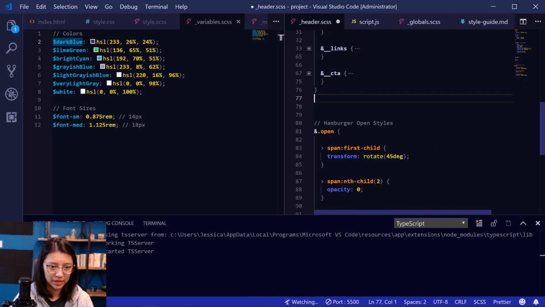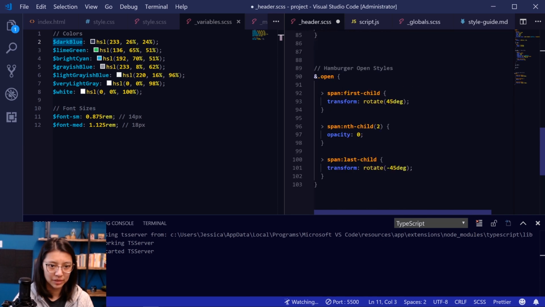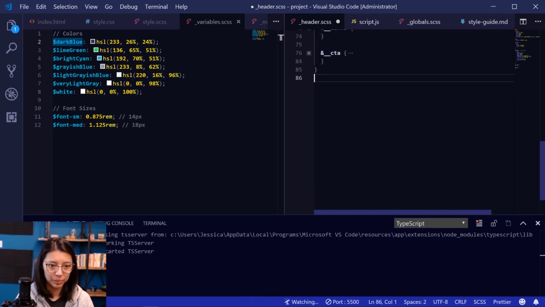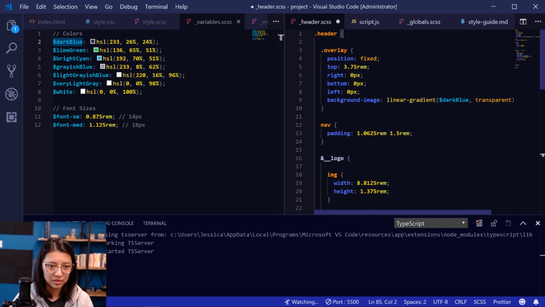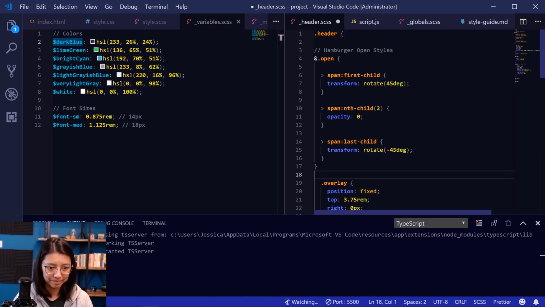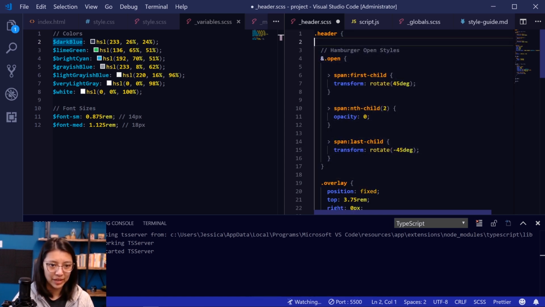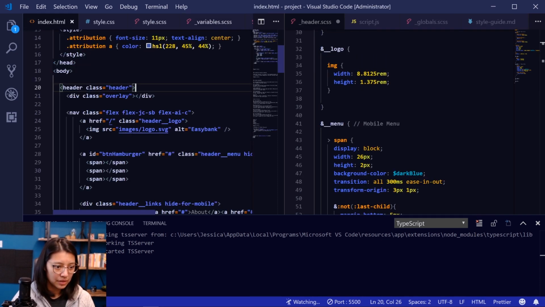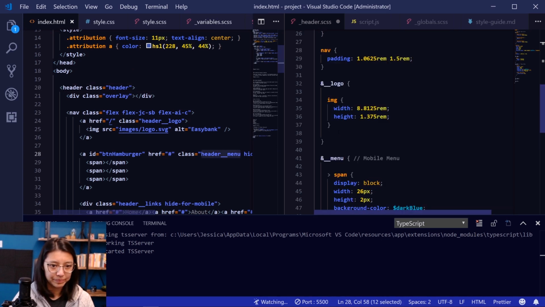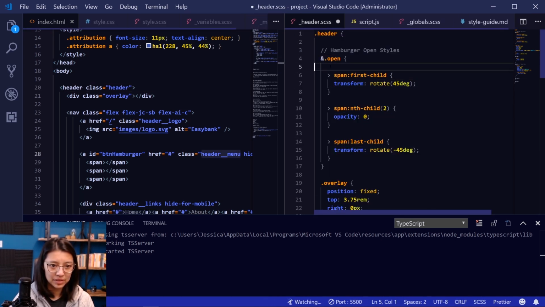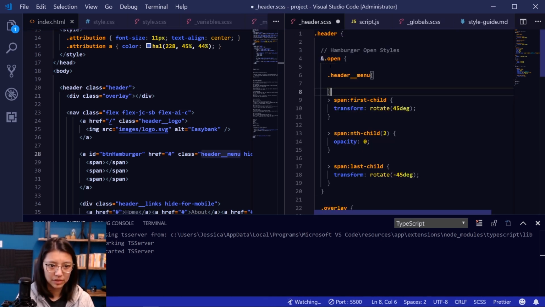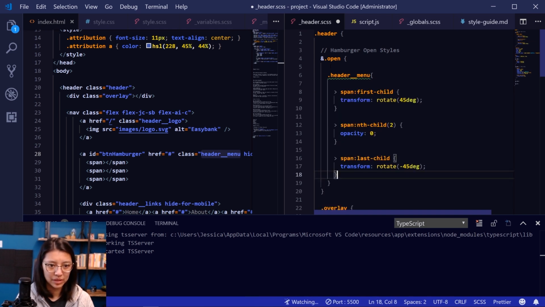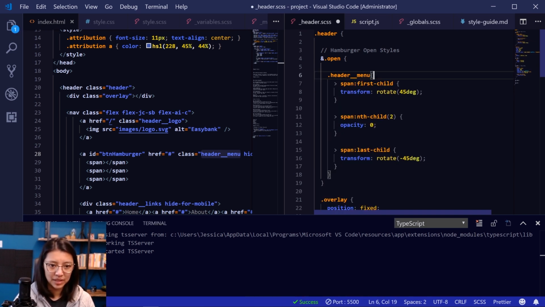Move the overlay into the header. And then we'll add our open styles here, and we'll put it in the header itself, of course. I'll just add it at the top. So if the header has class open, then I'm going to say header menu. We need to add these styles here. So what I'm doing is basically moving all the open styles into if the header element has the open class, not the header menu.